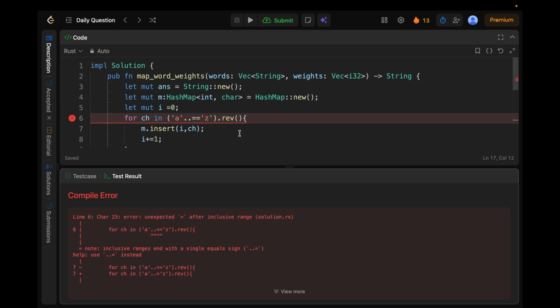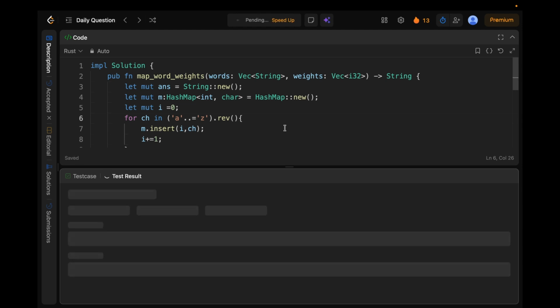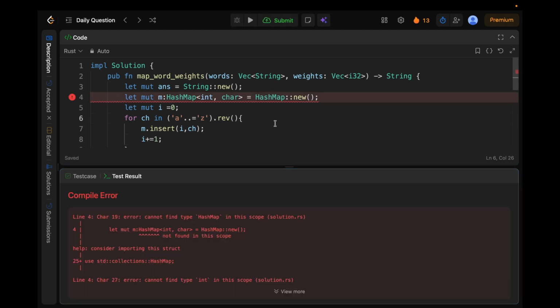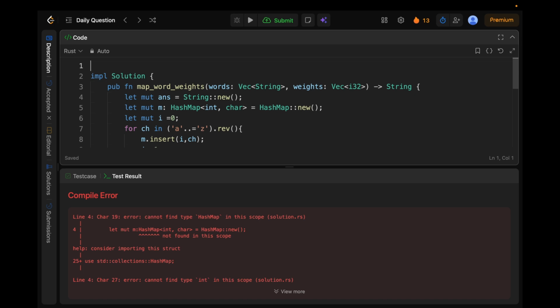Let me see what the error is. For ch in a, this won't be double equals, so it iterates from z to a. Over here we have a mutable variable called m that uses HashMap, so we need to import HashMap. I use std collections, this will be HashMap.